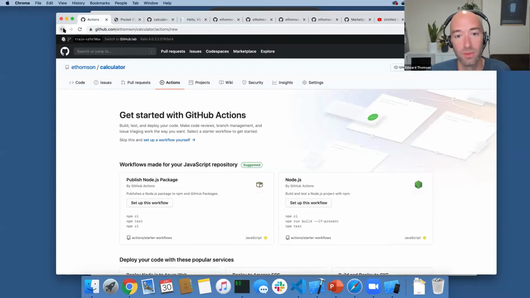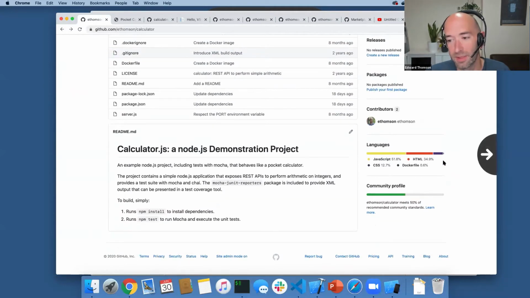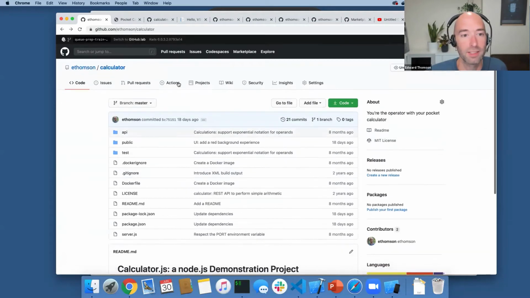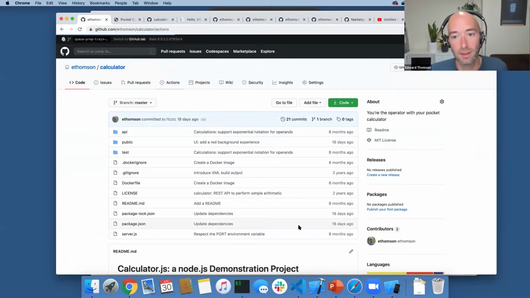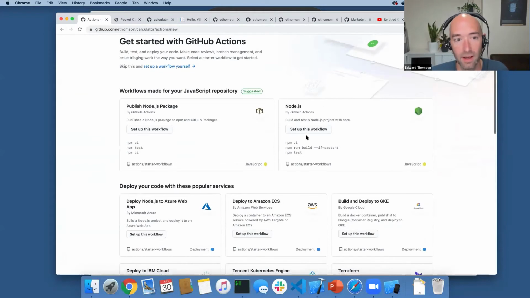And we use the same mechanism that we use over here at GitHub. This is a tool called Linguist. And what it does is it analyzes your repository. It looks at the content and tries to figure out what kind of code you have. And in fact, I have a lot of HTML, CSS, and JavaScript. And so when GitHub Actions gets started, it will look at this code and it will give you workflows designed to build your JavaScript package. In this case, I've got 2 options. I can either build a Node package and publish it up to NPM, or I can build a Node app and run the tests. And that's what I want to do.